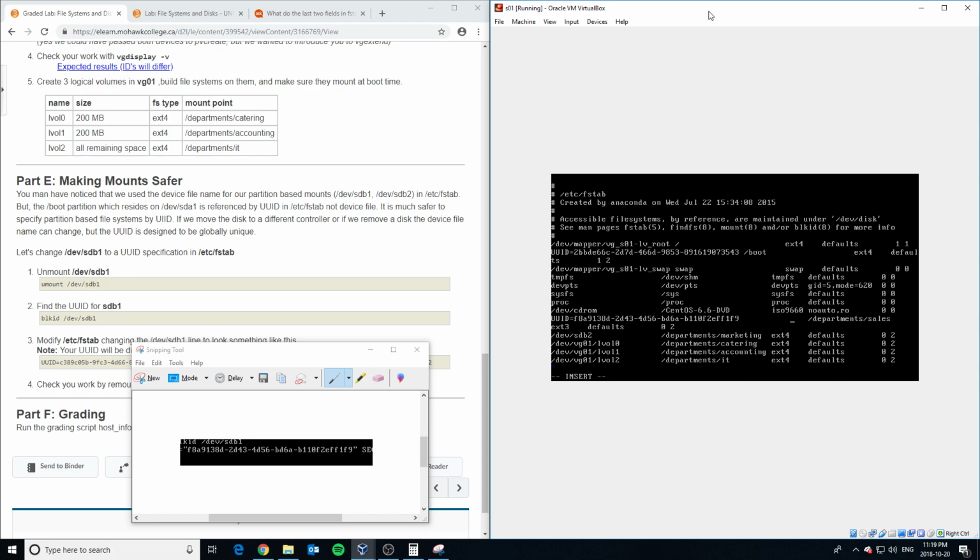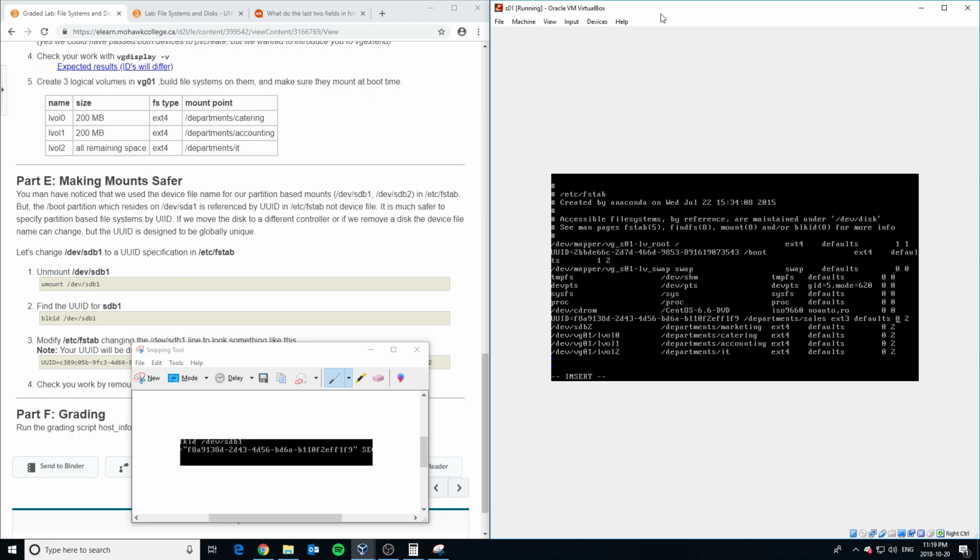That's crazy. Okay, so see what I was saying is that you don't have to have these all lined up perfectly. You just have to make sure that there's a space in between each of them. That way the system knows that the first part is the partition that we're going to mount. The second part after the space will be the mounting point. Then the next part is the file system type, then the defaults. It doesn't have to look pretty, just make sure there's a space in between them. But if you do something like this, that's going to happen. So that is normal, that's okay.